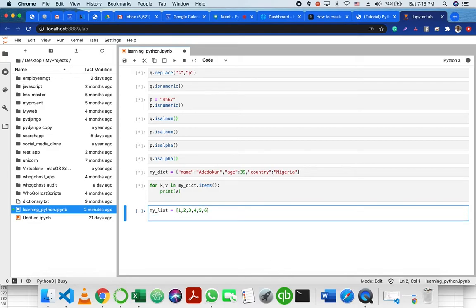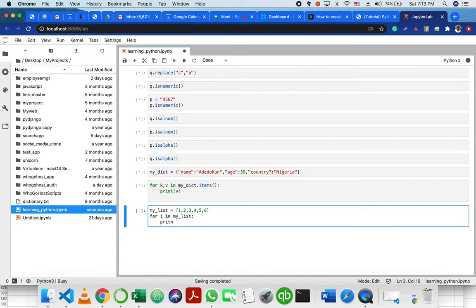Now I want to write a for loop. I want to loop through my list and print out every element or every indexed item in my list. The pattern is still the same. I will say for i in my list. I told you the i is something I constructed. It's not written in stone in Python. I simply say for i in my list. Okay, I forgot my colon. Now for i in my list, I want to say print i.